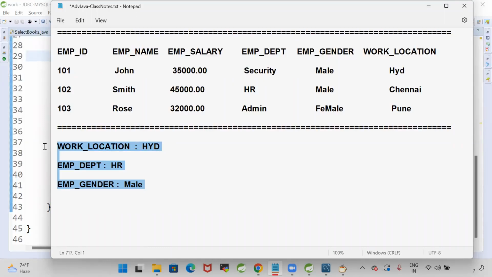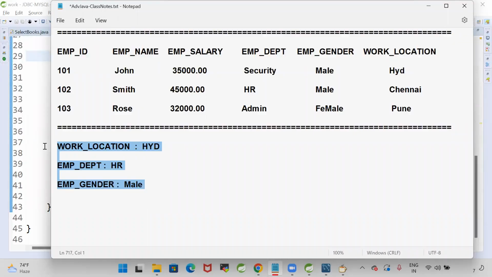Take that criteria: work location, department, gender. It is something like a Flipkart search. User may select with brand name, user may select with RAM, user may select with screen type, user may select with the performance, any value we can give.